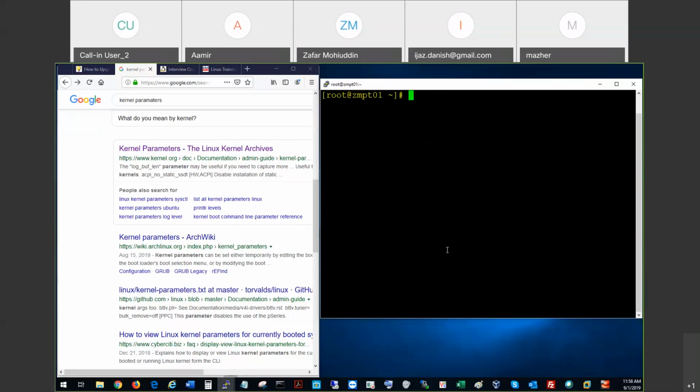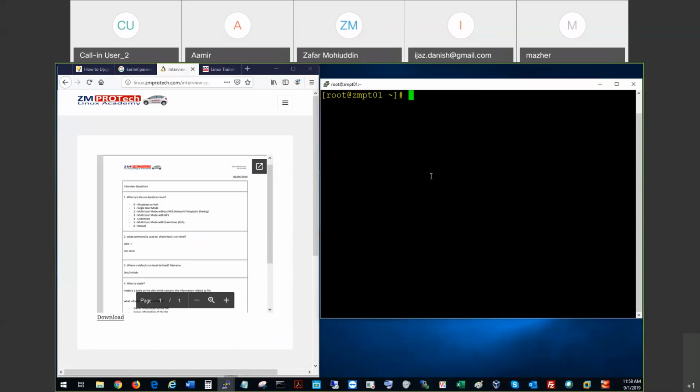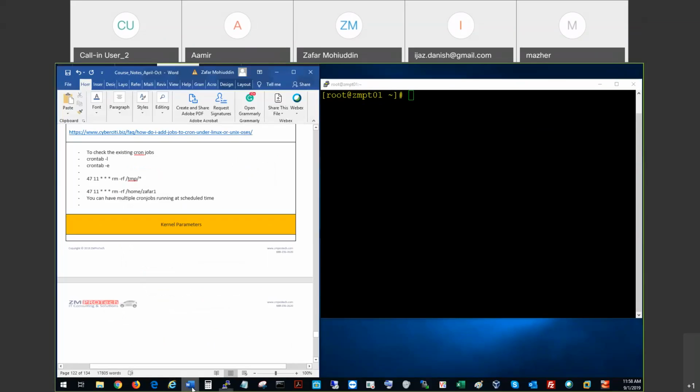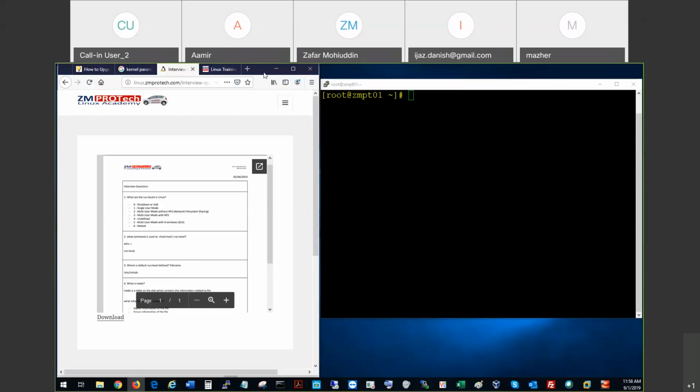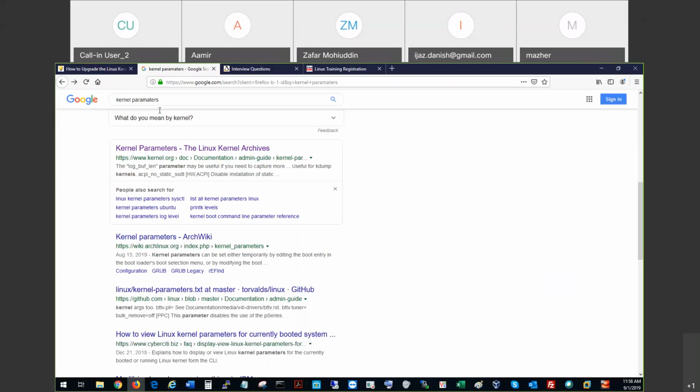Okay, so I have this server here. What will happen is you will get a request to modify the kernel parameters. So what will happen? Let me see what parameters is. I'm not getting a good answer here.